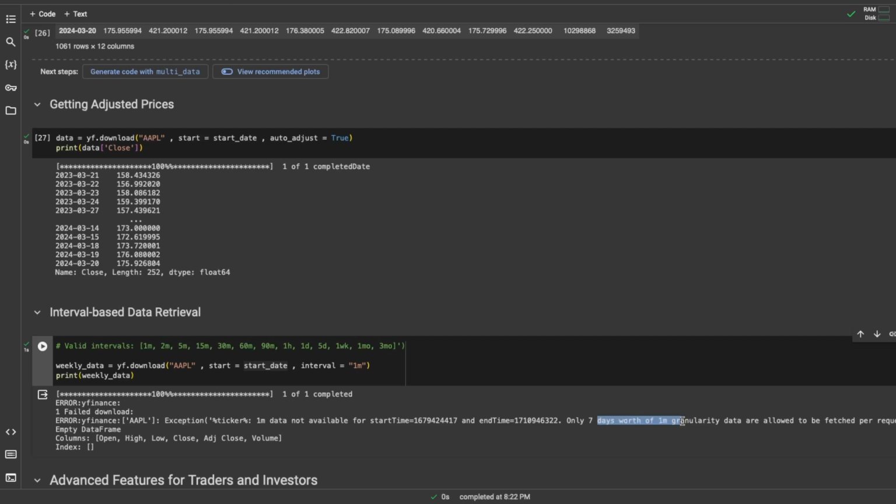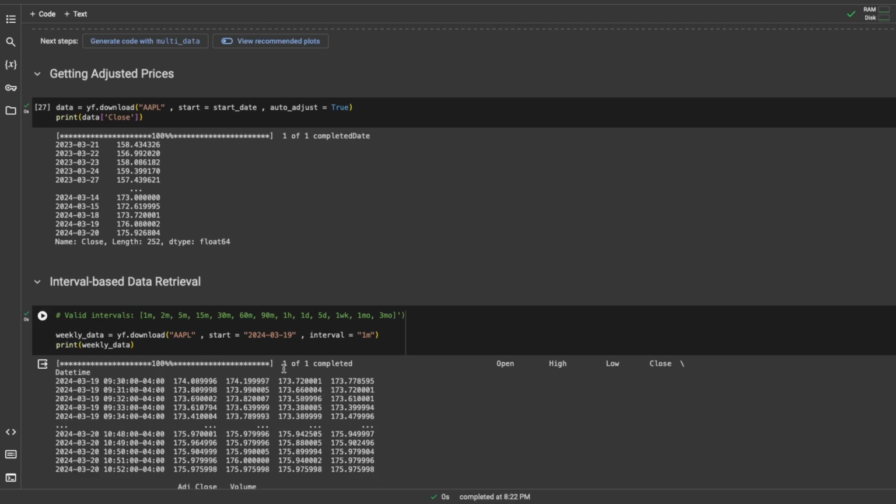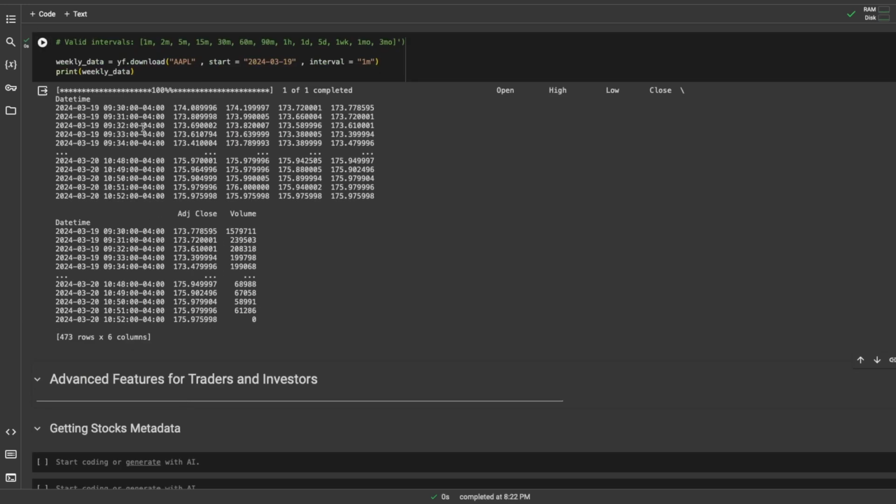Okay, I did not know that, but this means that you cannot get 1 minute data for 1 year, which is 2024 in March, and then there you go. Now you're getting every minute's data. 9:30, 9:31, 9:32.